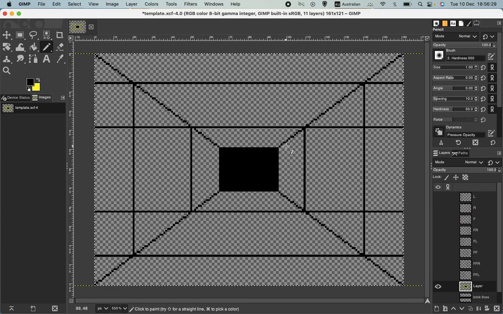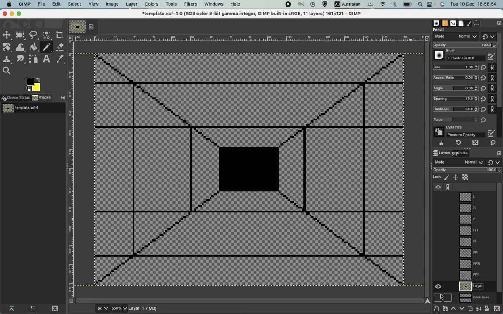Now, they were in lots of layers, but I've combined them into a single layer because we're actually not going to end up putting any of those lines in the final artwork. We're going to just use what we've done so far as a guide.